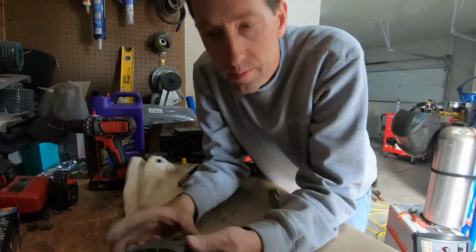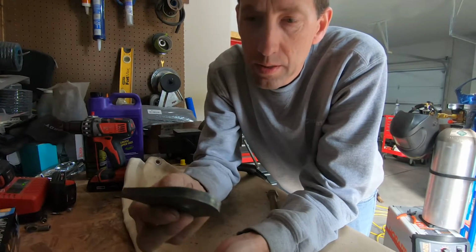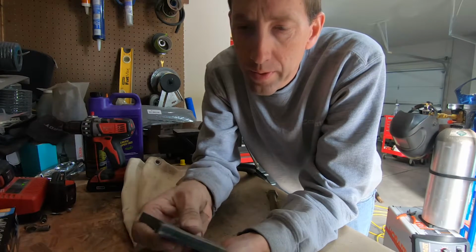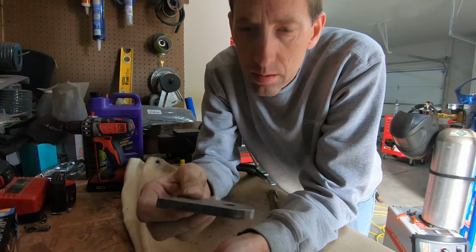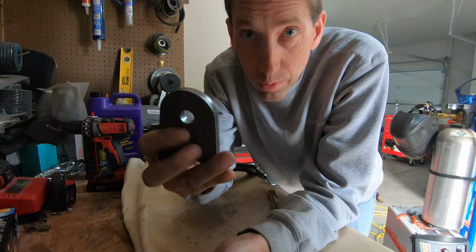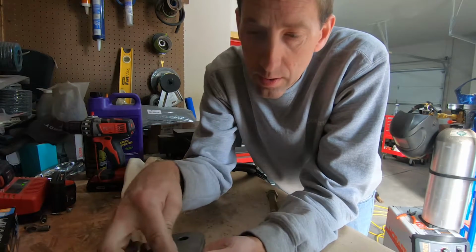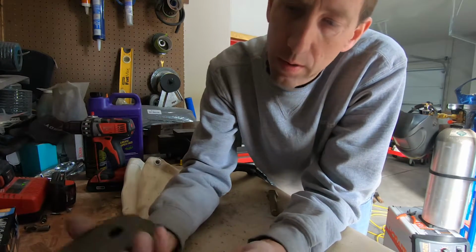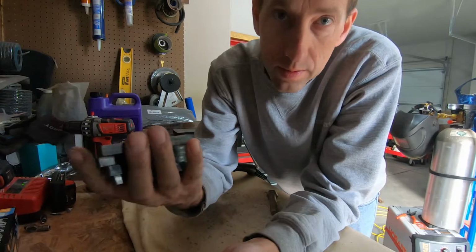All right, we're gonna use tabs to mount the front lower control arms to the frame. These are 3/8 thick. They have a 1/2 inch hole in them, so I have to bore the hole out to a 3/4 inch. They're already shaped for tube, so they should be plenty heavy.